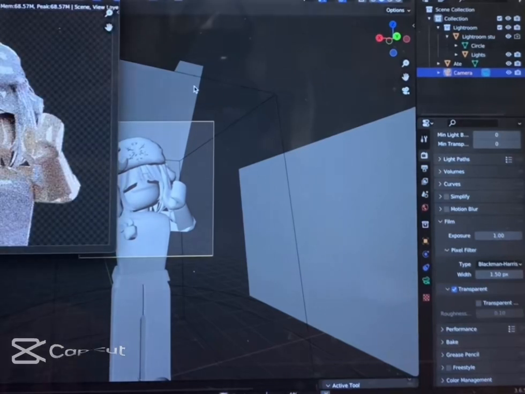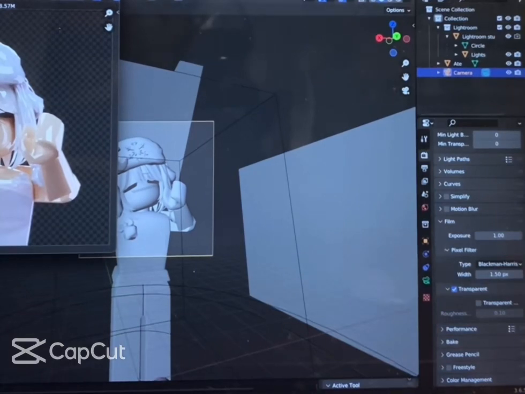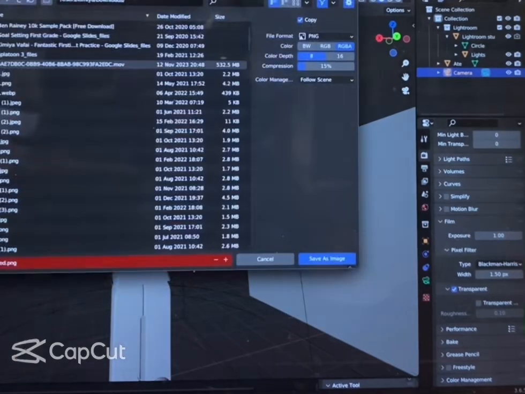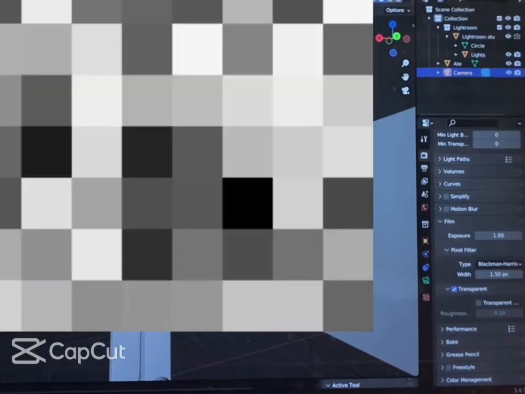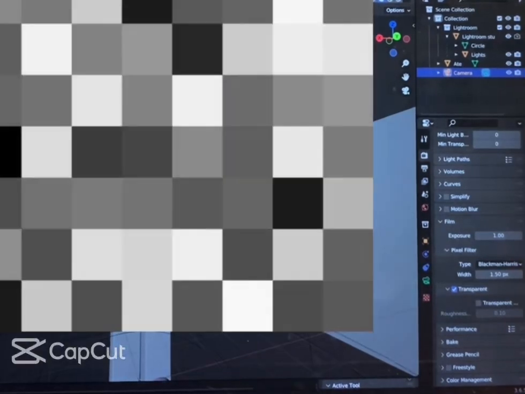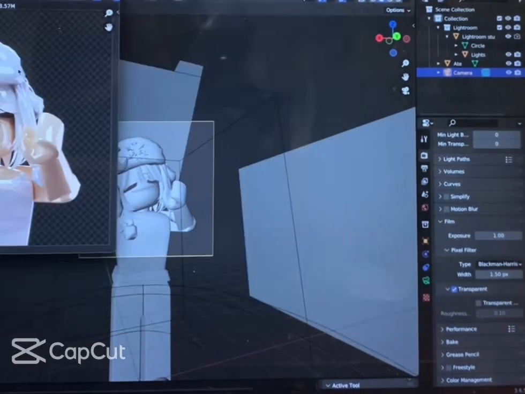Now you're just gonna wait. I'm just gonna speed this up. Now, after it's finished rendering, you're gonna select image, add blender render, and then you're gonna save it as to your documents, downloads, anything. I'm just gonna save it and exit out of here. You don't have to save it.